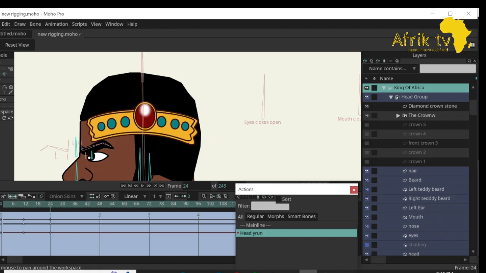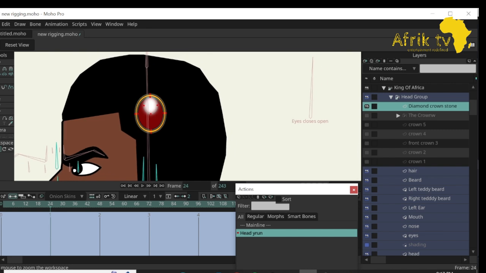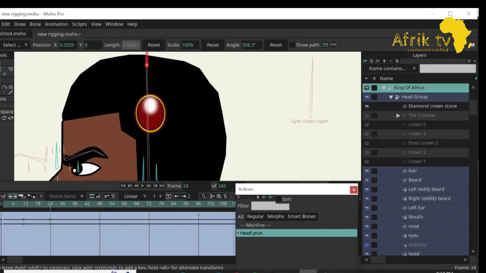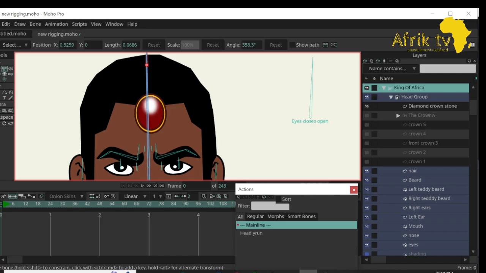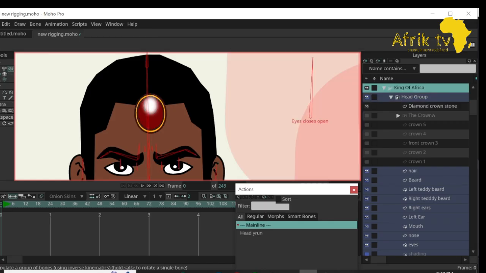All right. I'm also going to turn off this one as well. So first of all, this crown, I want this particular one to move alongside. There was a bone I assigned for the crown. I'm trying to search it out. I think this is the bone. So I'm going to come back here and give that bone specifically to this diamond. And I'm seeing some things there. I need to remove all of the bone string.